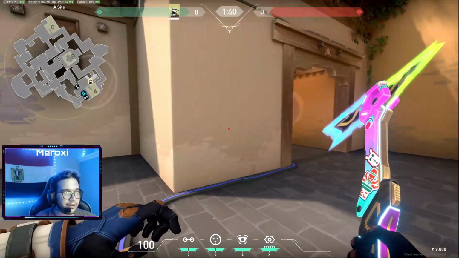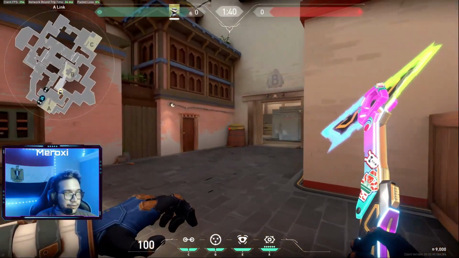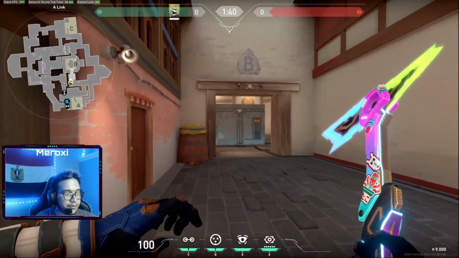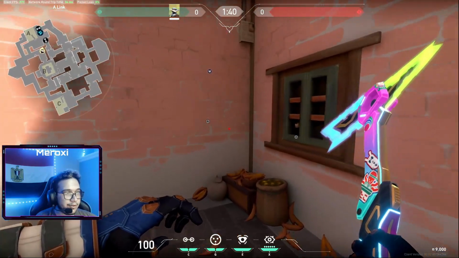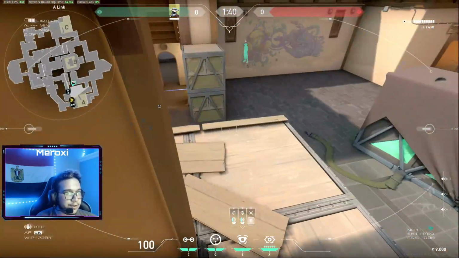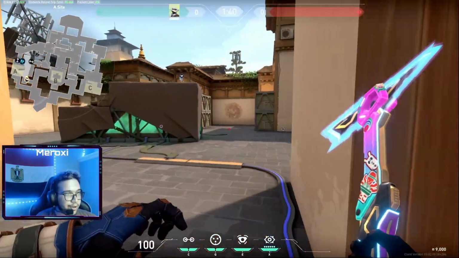Now you can leave A site, and at that point you can just go and play. You can play here to listen to footsteps when they come from Sewer, or play B to help your teammates. But you still have your setups there, and if ever they break it, you just open cam and check how many are inside. You know, get info. So yeah, those are one set of traps.